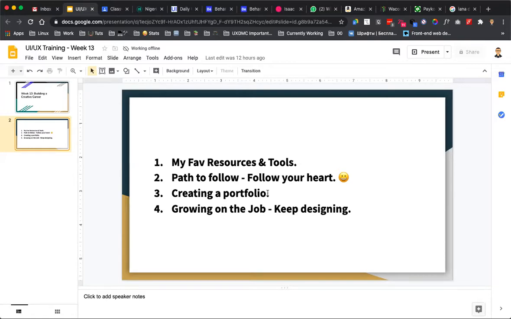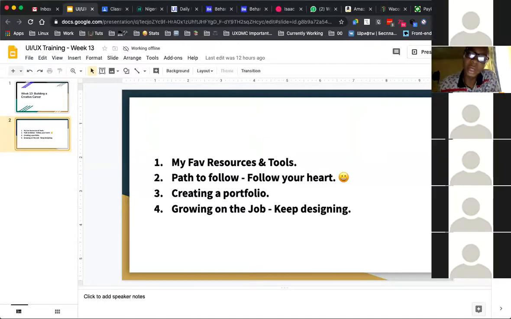More or less it's about you going through everything we've done and picking that part that you feel you would find most rewarding. For me, I enjoy the entire UX process, inclusive of UI design, which is why I do virtually everything. But for some people, it's just the UI design they're after, so you would go towards strengthening your typography, your color theory, your UI principles and every other thing. For someone who will go into just UX research, you would be involved with understanding users, going through the empathy stage, defining problems and testing. It's not something that can be decided for you by me, but it's you that would do that yourself.